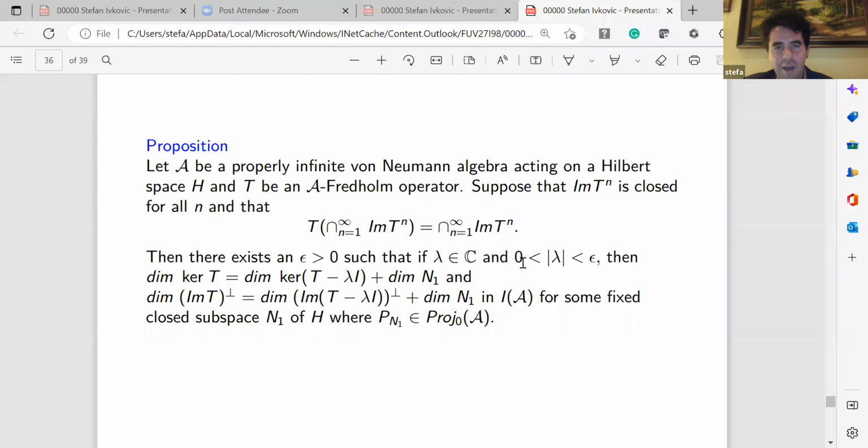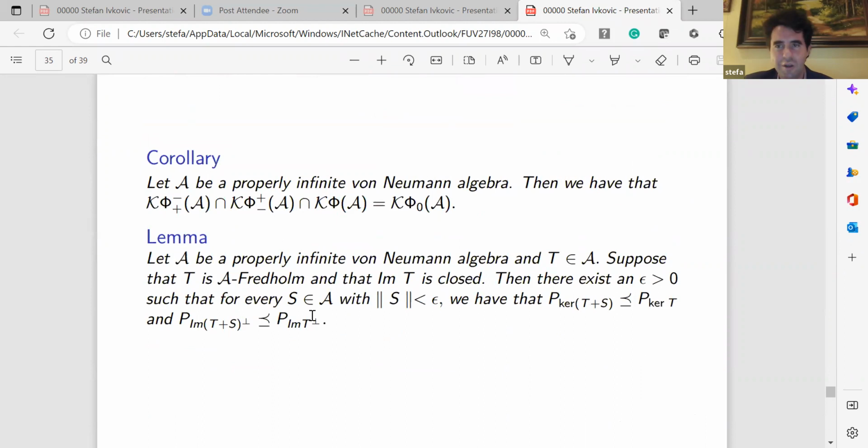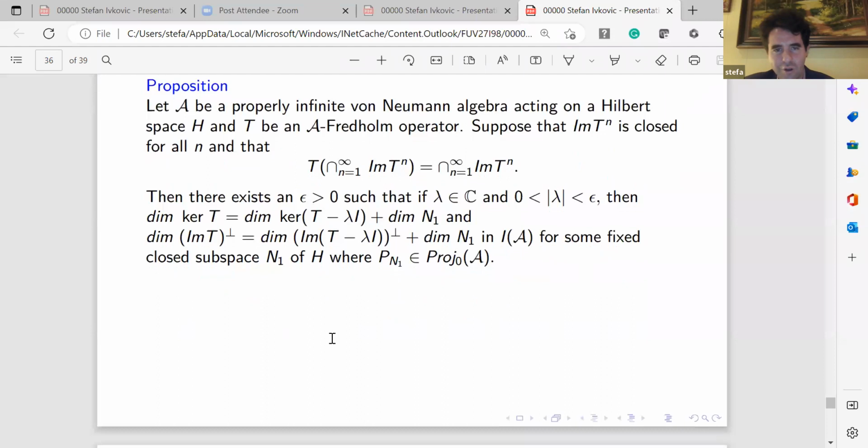I'm not really sure whether Breuer himself gave this proposition, because I don't have access to his paper, but when I Googled the punctured neighborhood theorem in von Neumann algebras, I couldn't get anything. Since this proposition applies this lemma, and this lemma applies some general lemmas which I was reading in the past, I suppose that he maybe does not have this. But in any case, this holds, whether he has it in his paper or not. And now I should read just the last result.